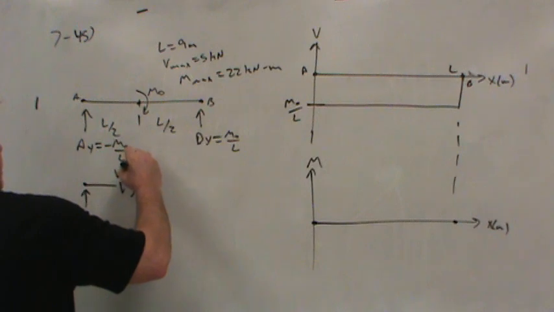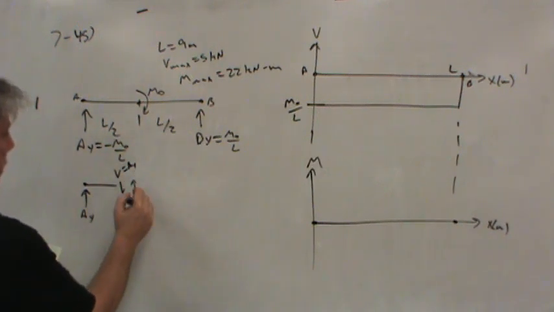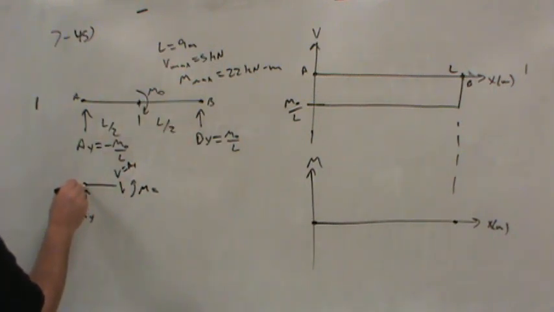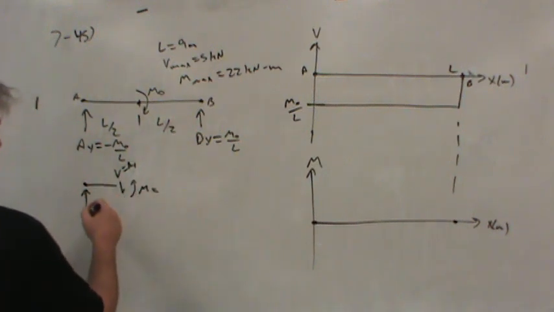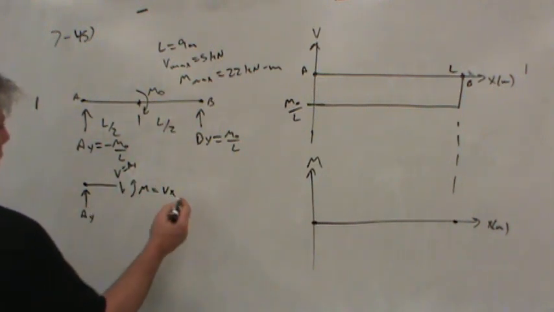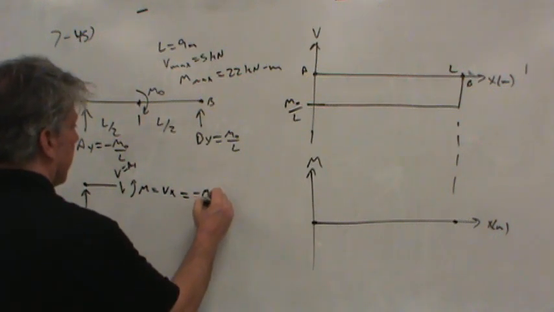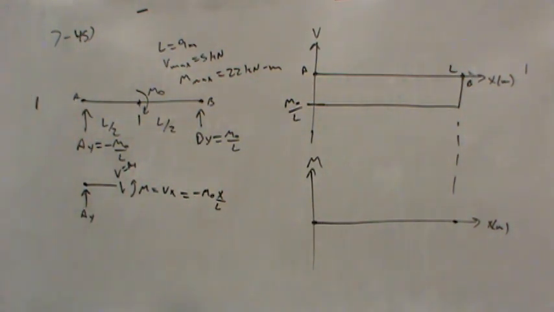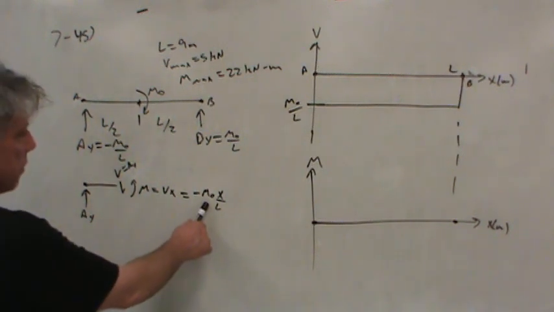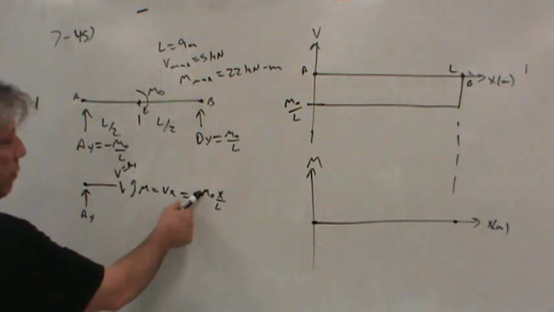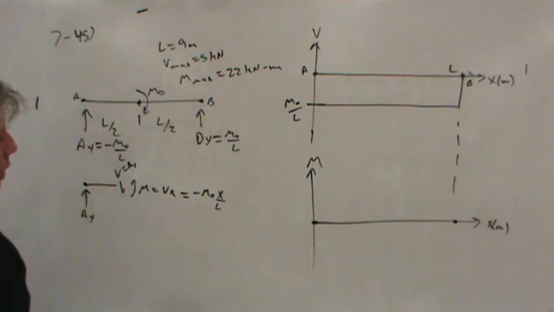Well, let me move the AY a bit to separate those. In fact, let me move the moment down here. Summing moments about point A, we'd have the only moment that needs to be resisted is the moment of the shear. So that would be V times X, however far along we cut the beam. But, of course, V is equal to AY, which is negative M-naught over L. So we end up with negative M-naught X over L. So the moment, if we plug in X equals zero, the moment's zero. But as we increase X, we get a more and more negative value for the moment, right?